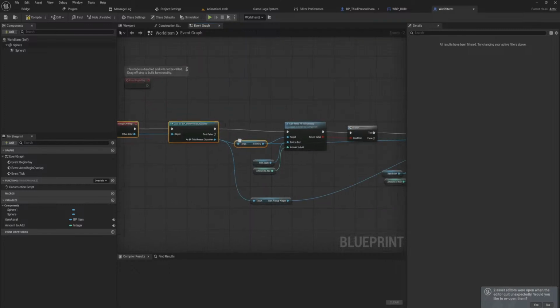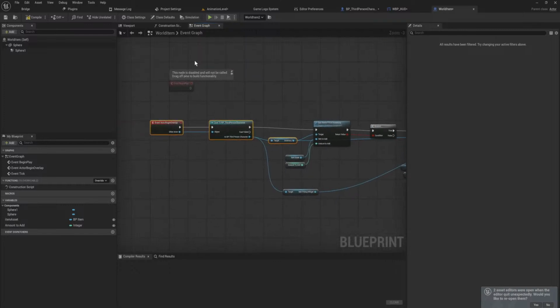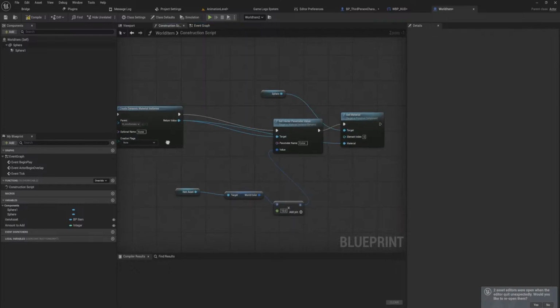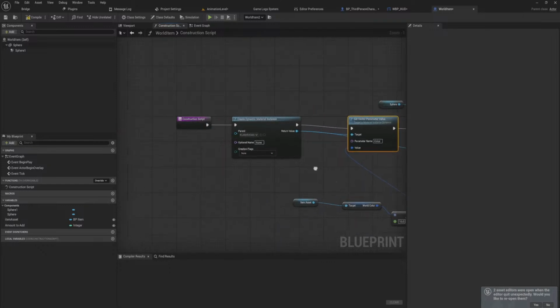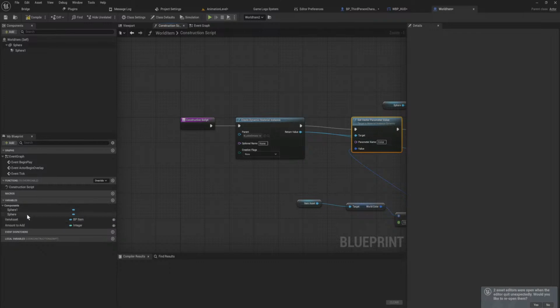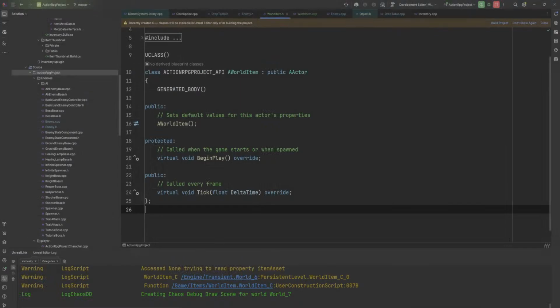Honestly, I think I'm just going to keep all this and just reparent it and make an actor that has these variables, because I don't want to set all that up in C++, to be fair with you. So we'll just set the item asset and the amount to add, which we need to do anyway, now that I think about it. So yeah, let's do that.